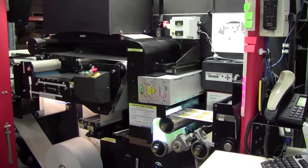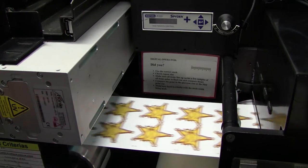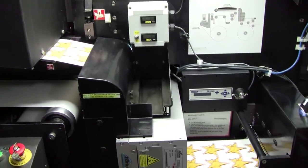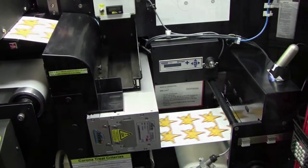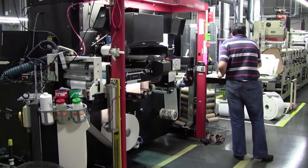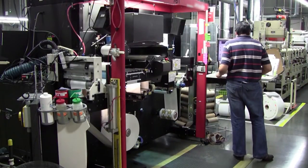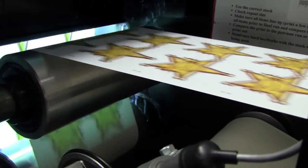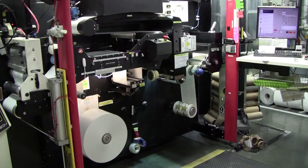Cost effective, fast and flexible sums up our newest DT2 Digital Inkjet Label Press. It's an efficient digital platform for short run label orders and can easily handle varying data and color changes. It's ideal for labels, tags, tickets and forms up to 9 inches wide. This do more with less press prints up to 120 feet per minute, over two times faster than standard digital label presses.